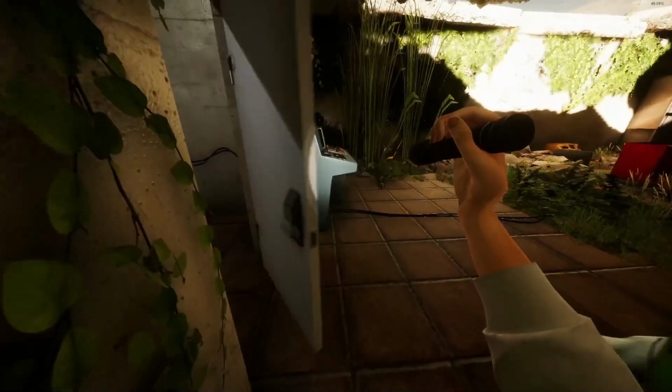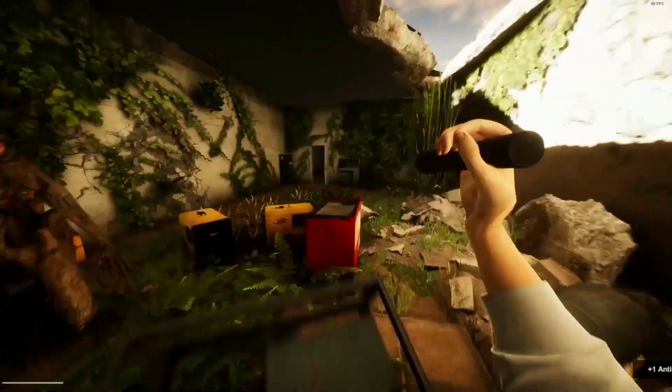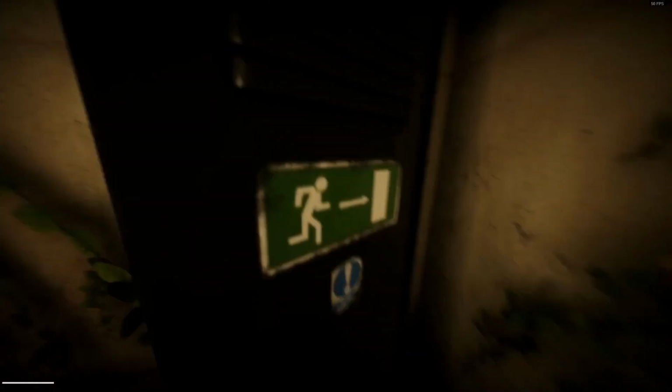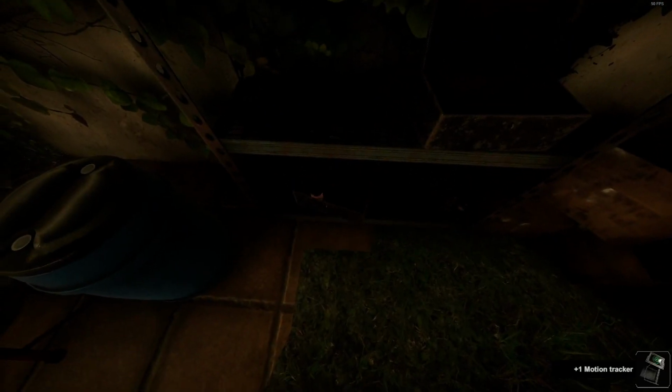Open the door and close it. What the hell? What the hell? Nope. I'm in the locker. Once again, he's gone. Oh, no, he's back. What's here? A motion tracker. I look where I am.